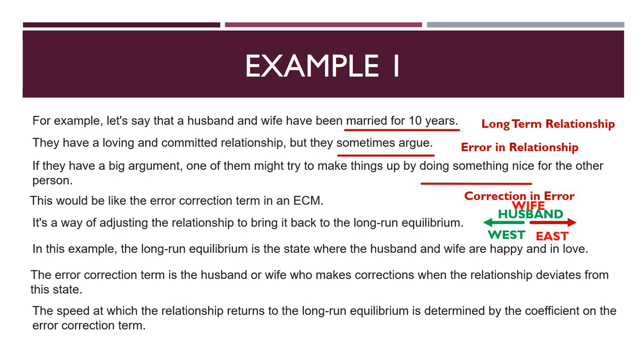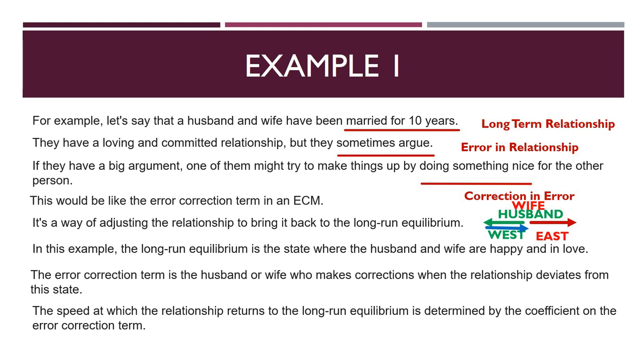So now there is an argument: the wife is saying we will move toward the east, and the husband is saying no, we will make a trip towards the west. Since the argument is there, one has to sacrifice his choice. So let's say the husband is sacrificing his choice and says, okay, you are right, we are moving towards the east only. So there is a relationship but there is an argument on the trip. Both are deviating, one saying east, one saying west. So the husband makes the correction. He says, yeah, now we are moving towards the east only.